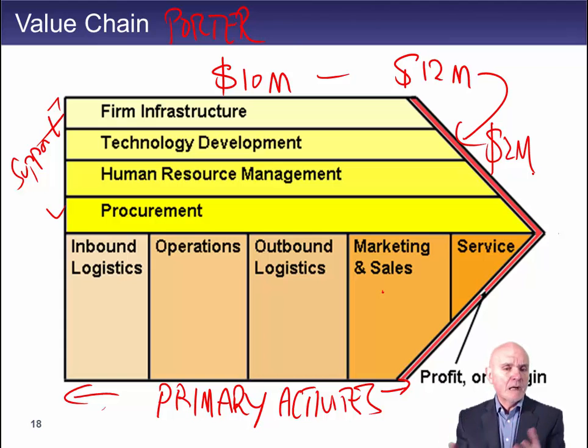I mean, for example, why are people paying you 12 million when they can see from your profit and loss account that your total expenses are only 10? Shouldn't they take issue with you, or shouldn't they maybe do this themselves? And Porter said, well, the reason people are willing to spend 12 million on something which only costs you 10 million is you must be bringing something else to the party. It could be you're bringing know-how. And if the customers were to spend 12 million themselves, they wouldn't actually achieve the goals.